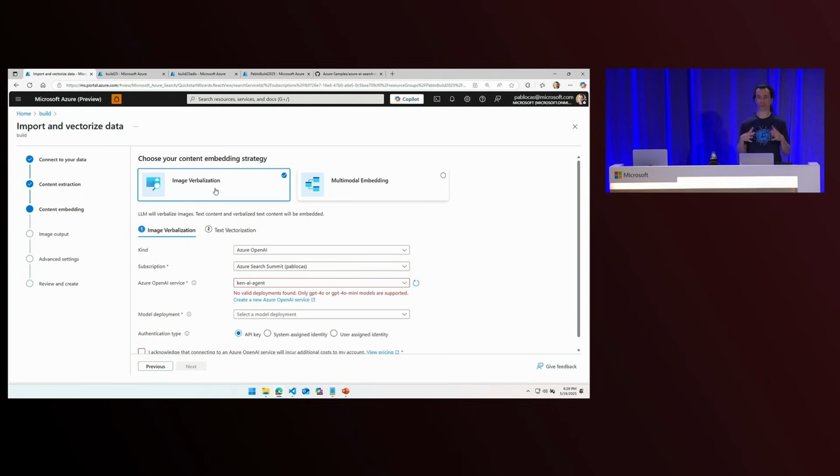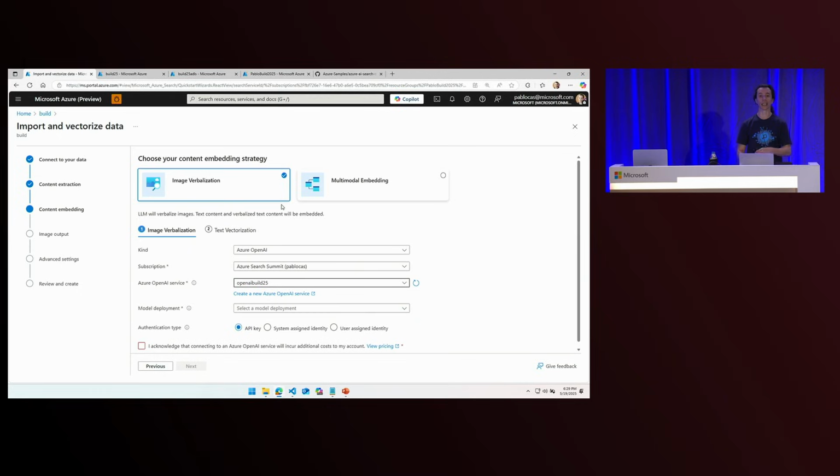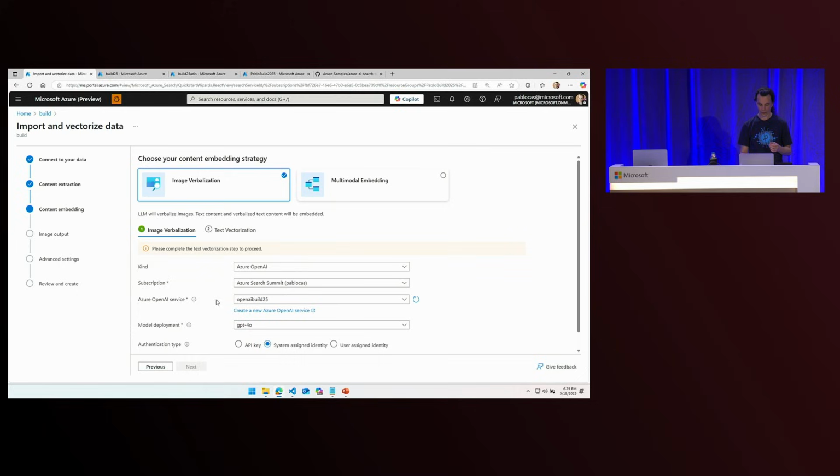It also turns out that this is a super useful general purpose building block: during ingestion, if you want to call a model, give it a prompt and make it do something, that sometimes saves you a whole bunch of work. You could say, hey, take this input and summarize it, or maybe find some latent structure in it, or in this case, do something with a picture. So I'm going to do the image verbalization approach. For this, I want to point at my OpenAI instance, because I want to give it a model. I'm going to give it a GPT-4o model to do this work, and I'm going to say use system identity. So now we have this step in the pipeline that will extract a verbalized description of pictures.